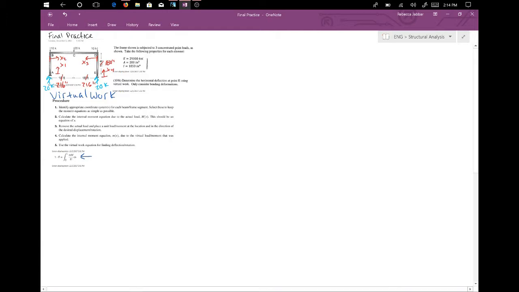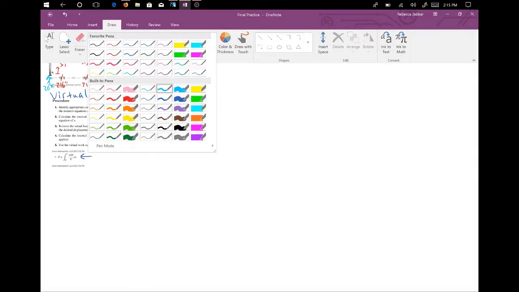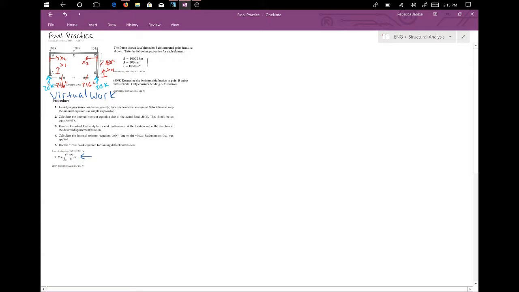So we've done the first, now we'll go back. So let's just go back to a pretty plain black one. All right, black. And so let's look at member AB. So member AB only has axial forces in it. It only has this 20 kips going up and 10 kips going down. Neither of those will create a moment in member AB. I hope you can see that just by looking at it.